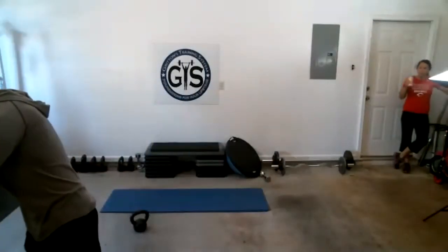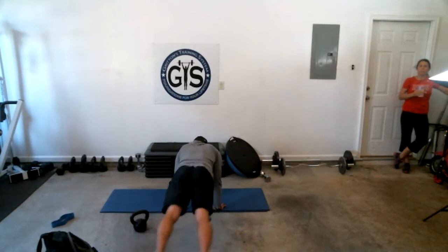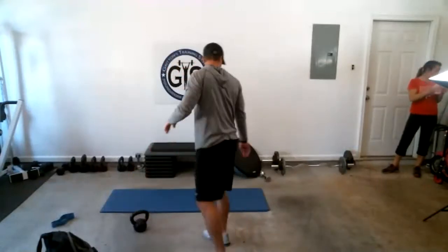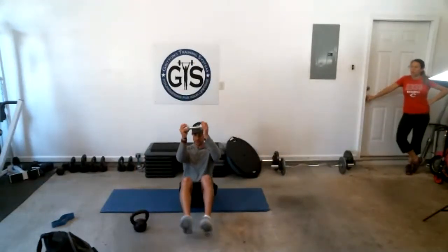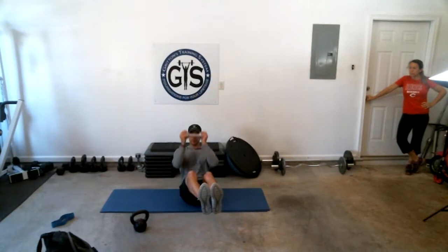So first up, plank jacks. So you're gonna be down, holding the hips down, hop out and in. All right, we're going to do 24 of those, hopping in and out, okay? Second exercise is V-chair. You're going to hold your dumbbells on the end. Hardest version is both feet up. That's a little easier. So you're going to tap, tap, press. Tap, tap, press, right? Tap, tap, press, that equals one.